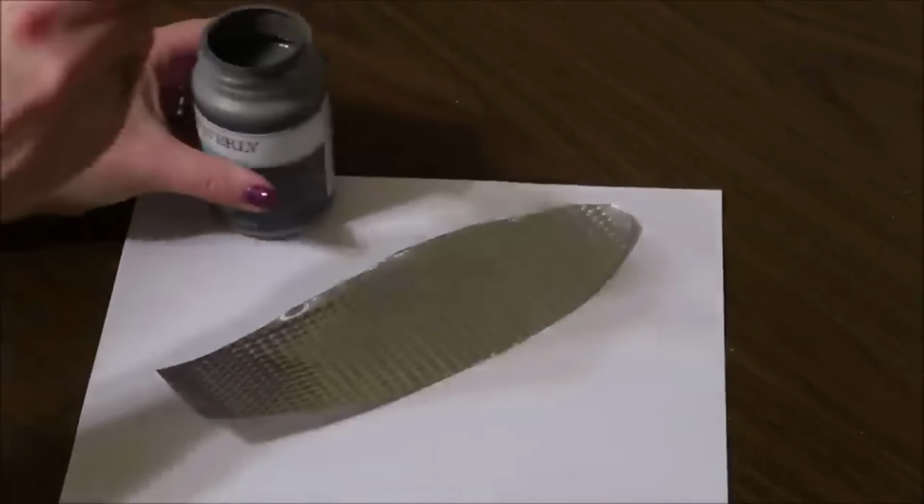And then there are lines on the pot that make it really easy to see where to cut. And I was going to use the razor knife for this, but I actually found that a pair of scissors worked much better to cut the sides of the pot. When you get to the bottom of the pot, though, I found that I did have to use the razor knife, as this was quite a bit harder to cut through. And you just want to be really careful doing this because it is a little bit awkward.